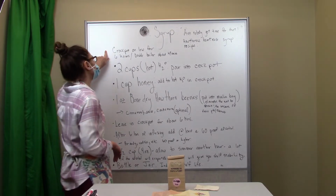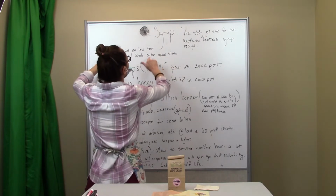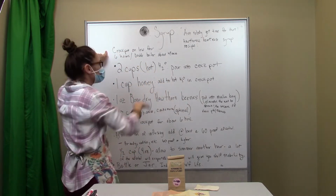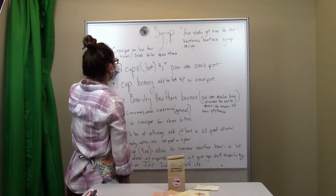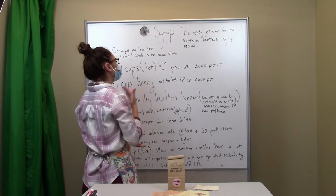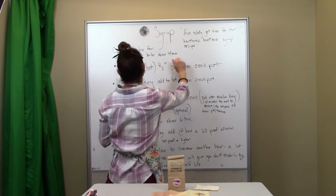If you don't want to do a crock pot, you can always make your own double boiler, or you may have a double boiler. A lot of people who can a lot still have those around. In this recipe, a crock pot is going to take 6 hours. And a double boiler, if you did the exact same thing but stood right there and didn't walk away from it, would take about 45 minutes, perhaps an hour.